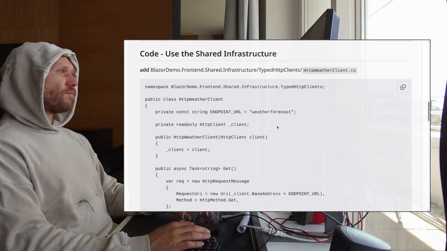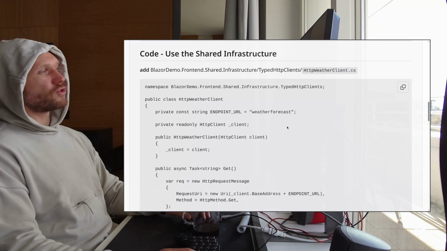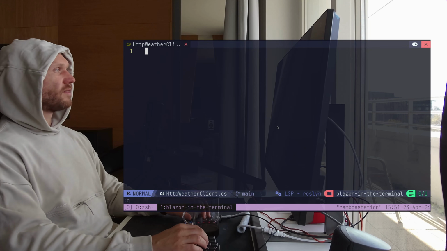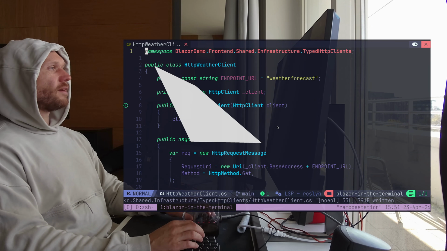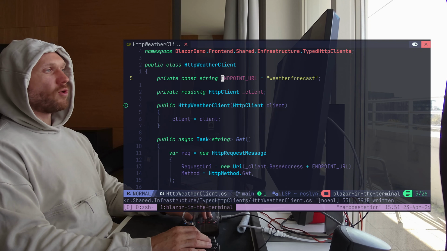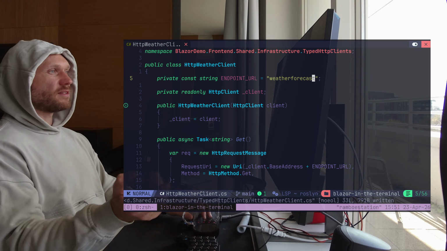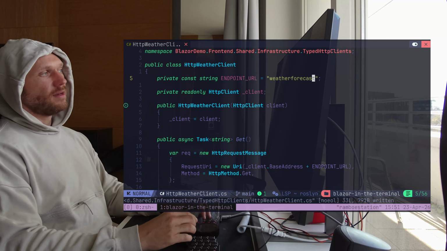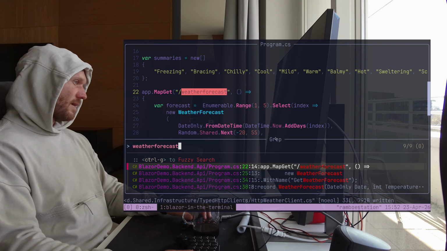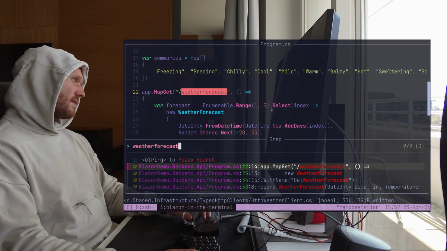And now that the file is open, I just go into my documentation that you also find in the description, of course, and copy this code right here. It's not too complicated. It's really just the typed HTTP client with the endpoint URL to the weather forecast. This is an endpoint we have inside the API we just created. I mean, we can look for this right here, and we find backend API Program, etc. There we go, there's the endpoint.